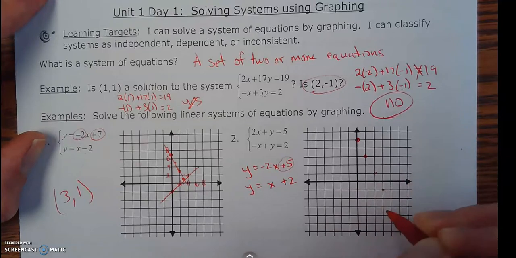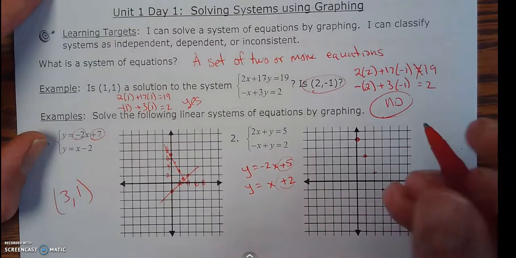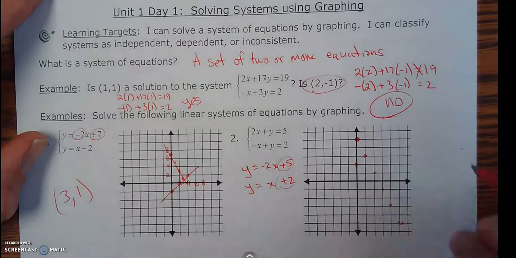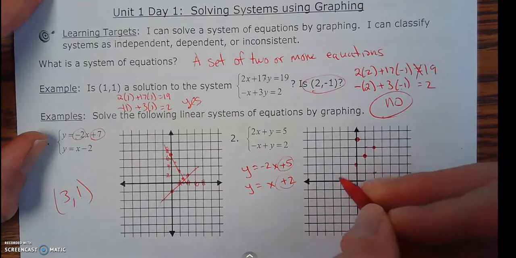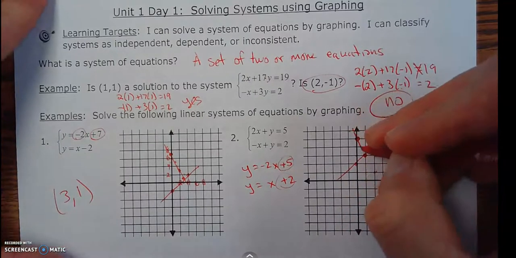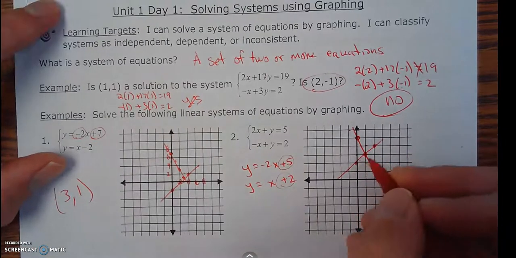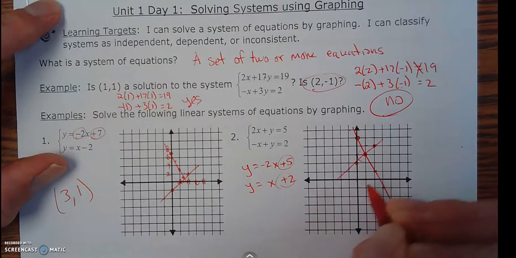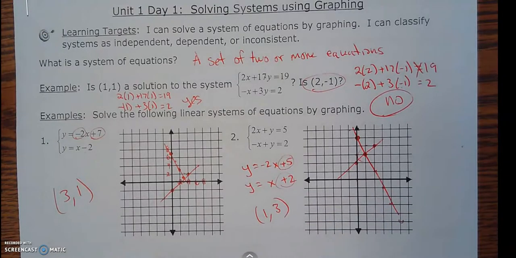And you can just follow that pattern. This other guy, y-intercept of 2. Slope is 1, so up 1, right 1, and boom, we already intersected the other line. Okay, if you've got a straight edge, that's great. Doesn't have to be perfectly straight, but you can see this value right here. That's right 1, up 3.